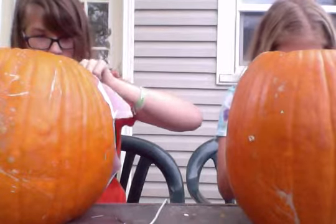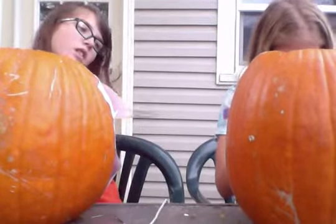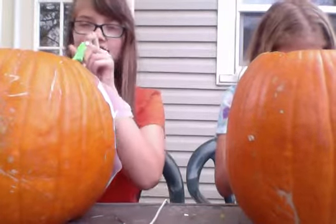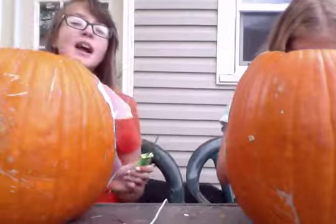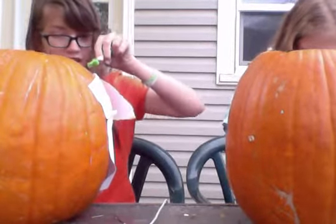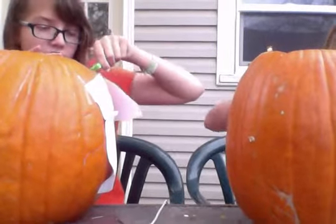I almost got the eye out. Oh my god. You're almost done, and I haven't even got out my first chunk. But my chunks are really big, to be fair. Chunks. Your chunks are huge. My chunks are massive.